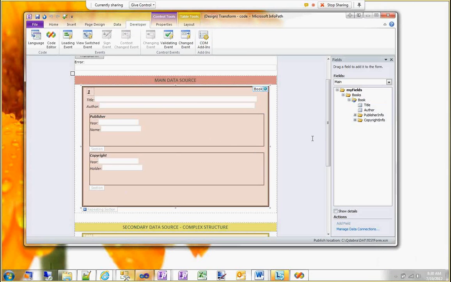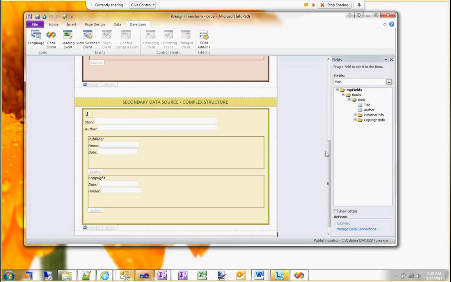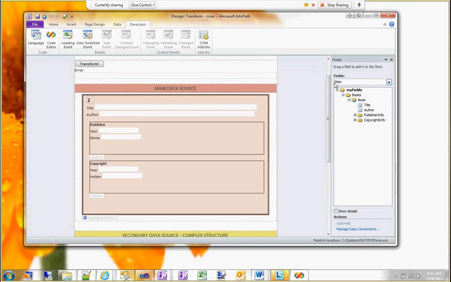Okay, back we go. So here we are, and we've got our same data sources that we've been looking at, and what we want to do is apply that transform. Now, we're not walking into this blind. We already know our transform works. We've already tested that, and that would be my first thing that I would really encourage you to do. Make sure you've got working bits and pieces before you start trying to put these together, okay?